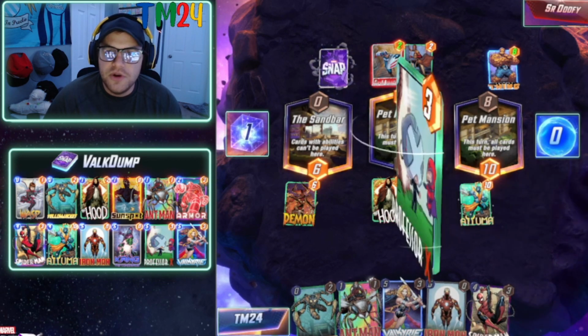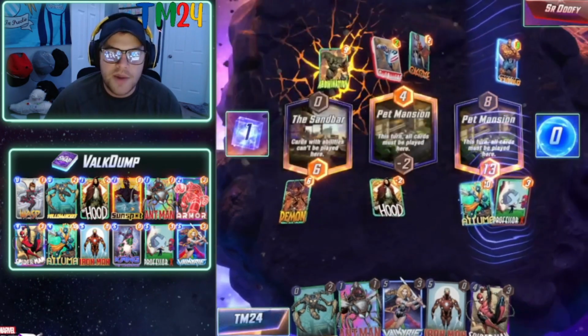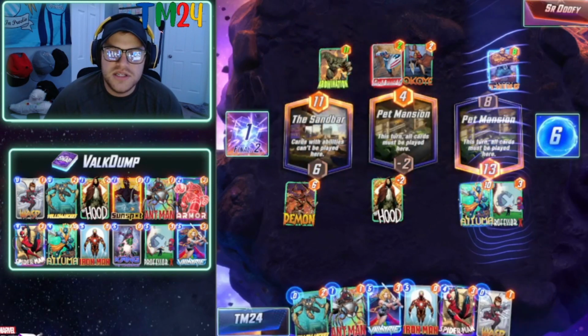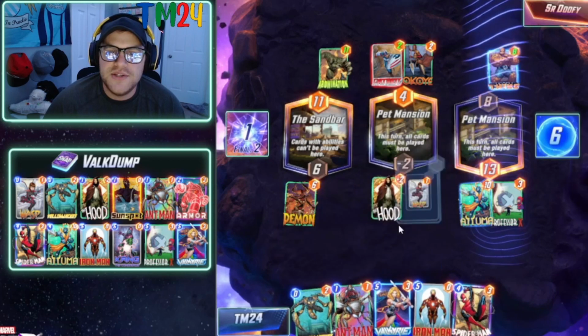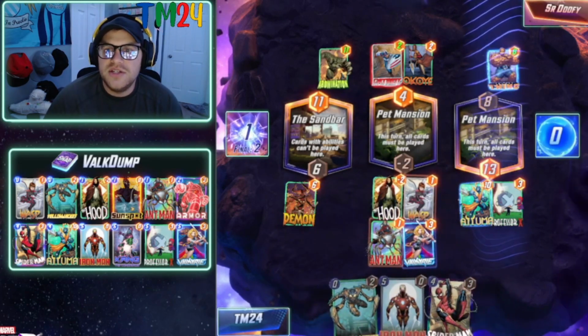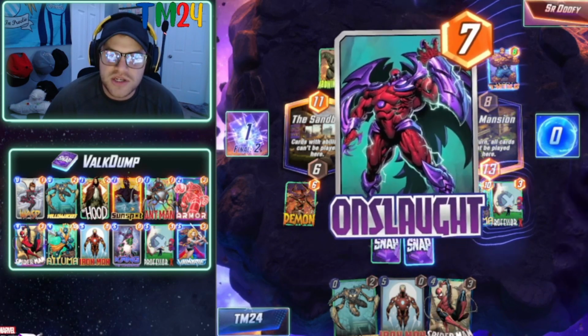So we feel really, really good about where this game is heading. Abomination comes down on the sandbar. They probably won it, but turn 6, we're not worried, right? The most that they can do is add to the sandbar. Maybe they're adding 1 to the thing. Maybe they're adding 2 to the thing with an onslaught. But then we're going to win this location anyway.